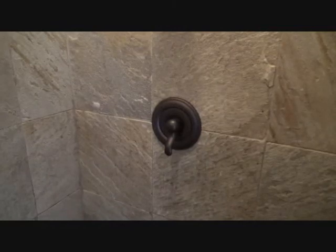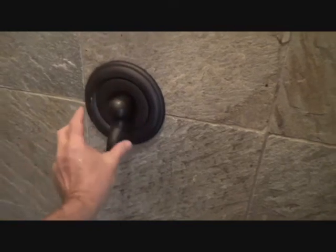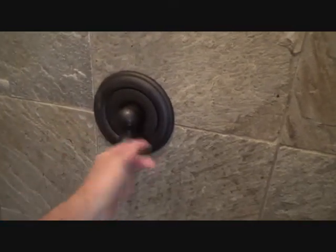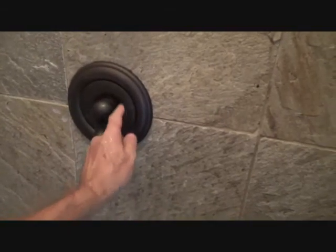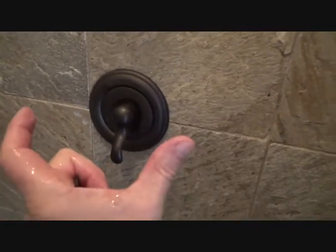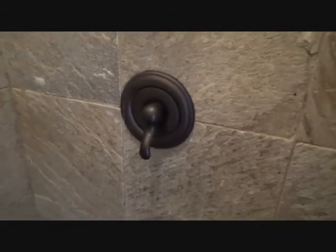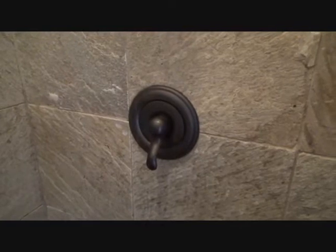Lucky for me there's a maintenance company here on property and I can talk to somebody before I get back in there. You probably won't have that good fortune. But you take this all off, see those two screws — take those out and you'll find they're really long screws, because from here back to the water valve those screws are going to be quite long. When you pull it off, make sure you note how they're lined up so when you put it back on you put it back the same way after you take your picture.